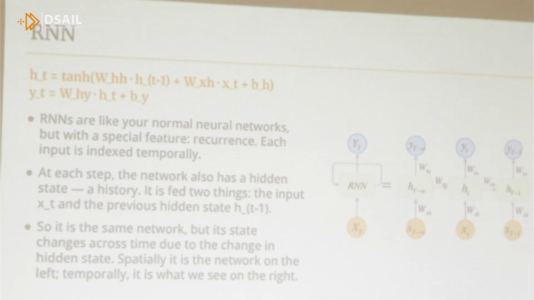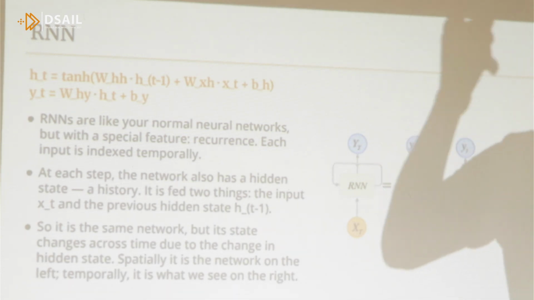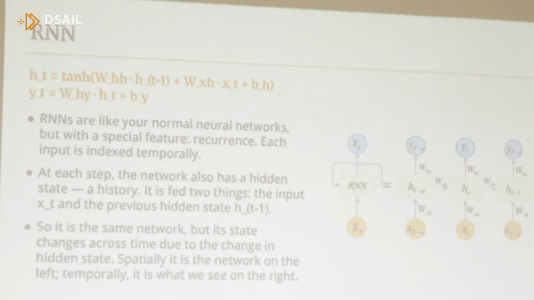So an RNN. Cedric touched on feed-forward networks, and he mentioned that feed-forward networks are networks where information only flows forward. It never goes back, or rather there's no recurrence altogether. A future step does not inform a prior step. Do you get that point? The information does not flow backwards. But what a recurrent neural network does is exactly that.